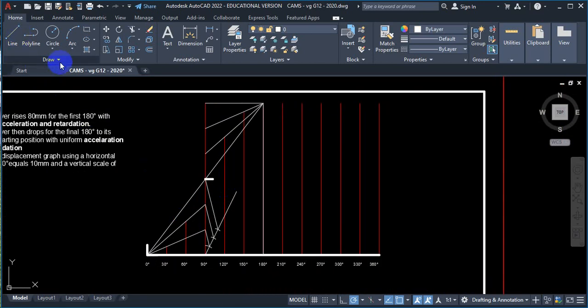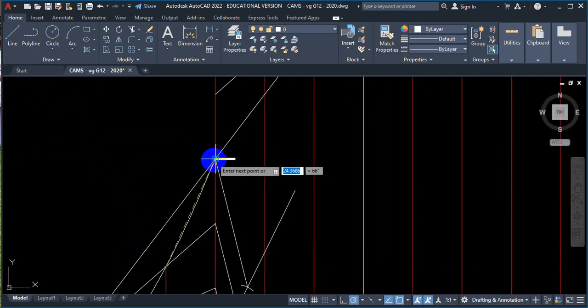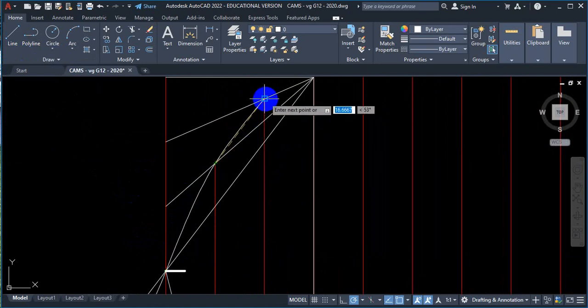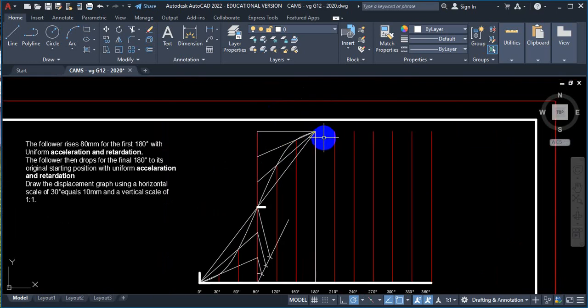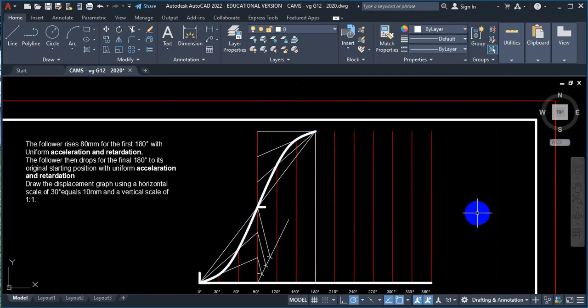So now I'm going to use a flexicurve starting from 0, joining it to that point. It goes to that midpoint, it goes to that point, and it goes to that point, and then eventually it goes right on top. There we go. Now there's our point. I need to make sure this is drawn dark. Let's quickly make it darker, let's choose a thicker line. Okay, there we go. There's our curve. Now I need to complete this side.